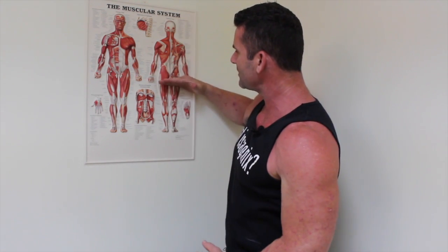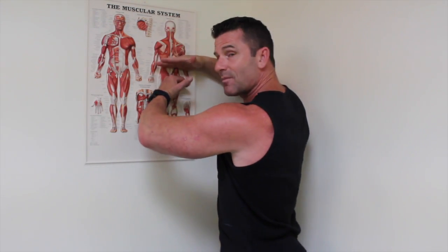Then the secondary co-contraction — the next thing that happens — involves a musculature called the multifidus, which are intersegmental stabilizers. If you look at a picture of a spine, the two wings that stick out are called transverse processes, and they're connected to each other all the way down the length of the spine by the multifidus muscles. The multifidus actually pull the spine down and anchor it. When the pelvic floor fires, there's a co-contraction of the multifidus, pulling the spine down and anchoring it — creating beautiful anchoring from the pelvis coming up, the multifidus coming down, drawing all the energy to the middle of the body and centering everything.